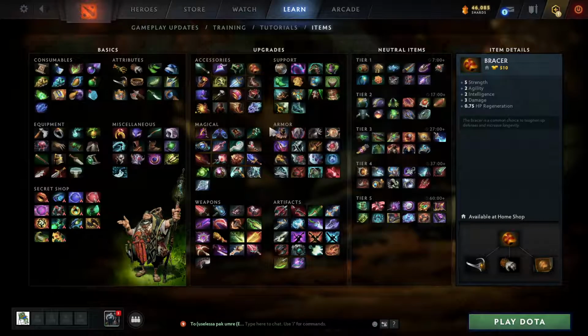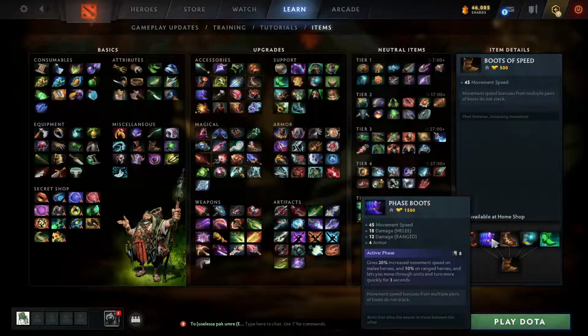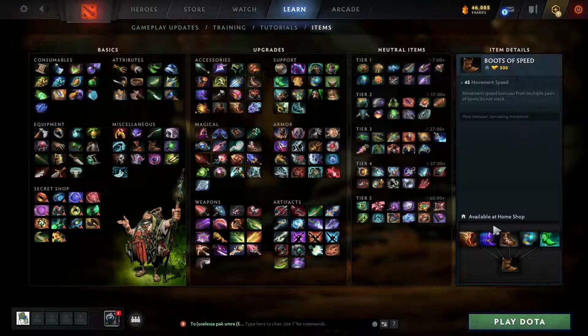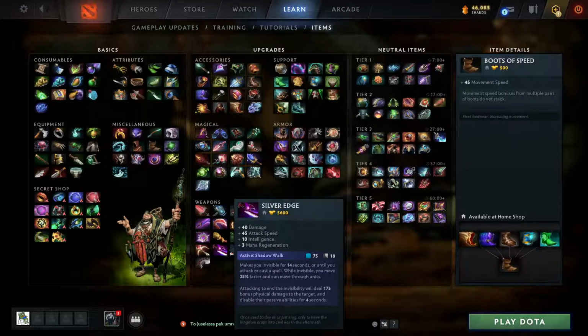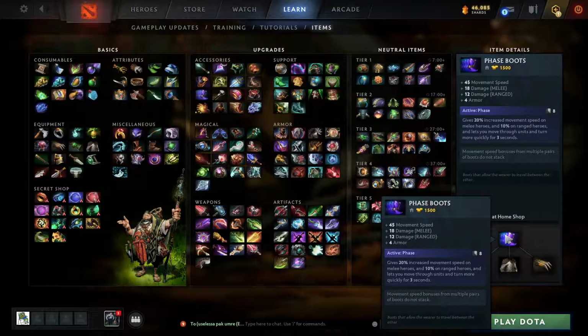Next, the two items are phase boots and treads. This is a very common debate that people have. I think it's pretty easy to have a rule of thumb for when to buy treads and when to buy phase. Generally, you buy phase when you're winning the lane really hard before minute 5 or minute 8, I guess, because phase boots are going to help you fight the lane. You run around really fast. It makes it easier for you to get on top of enemy heroes or kite their spells. And it gives you plus 18 damage, which is ridiculous for denies, and 4 armor, which is nice for trading.